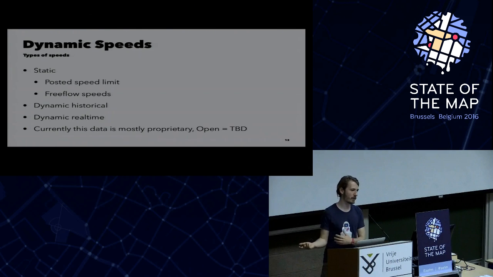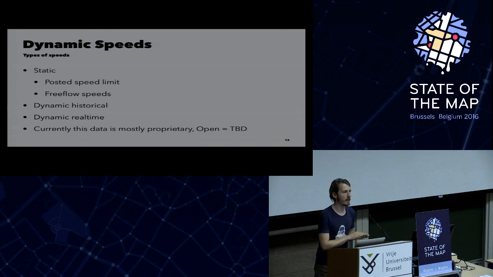The posted speed limit could be totally different. So in Berlin, there are certain roads where you can go 70 kilometers per hour, even though it's residential, or actually it's like secondary. And in the same way, there's a lot of parts of the highway where you can only go 80 because they're in the city, for example. So that's the posted speed limit.